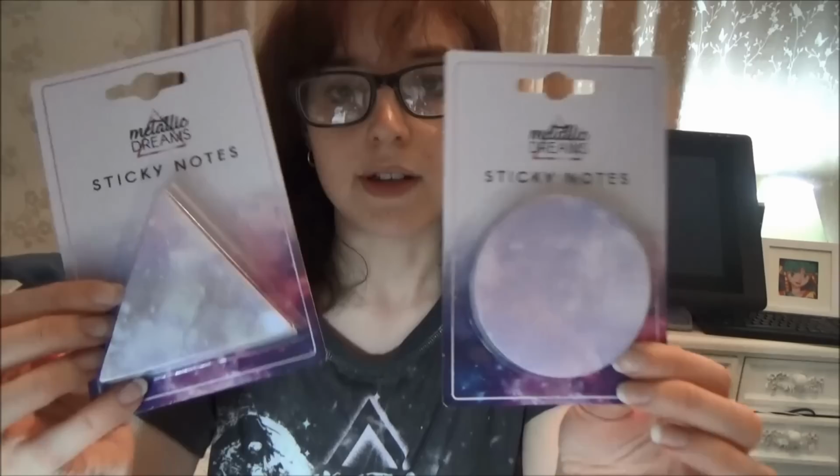And then I also grabbed these while I was there, which kind of match the project book, and they're just sticky notes which I thought were really cute, and I just put these in with my shop orders as a thank you.